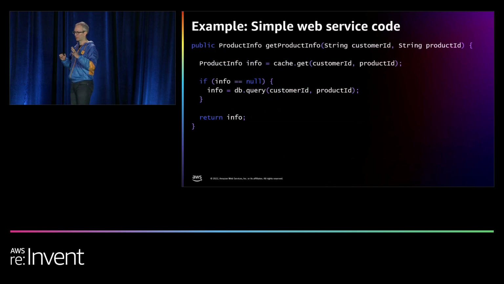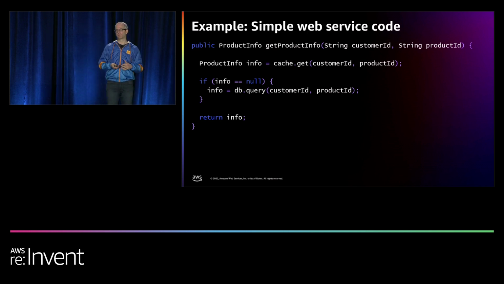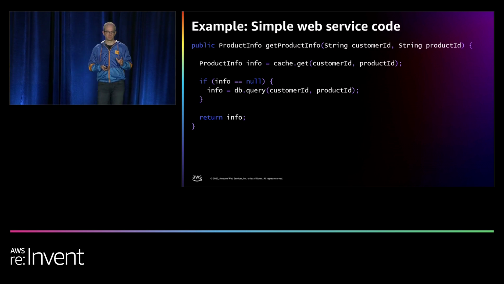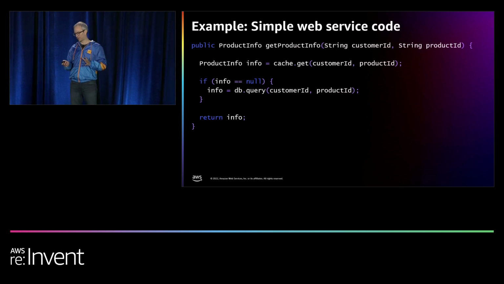Let's go to where the actual instrumentation comes from, which is in some code somewhere. So let's say we have some kind of product catalog service, a product info service for an e-commerce site. It has different APIs like get product info, which returns just information about some product to display on the site. Well, if this is the code that I implement and then I try to operate this product info service, I'm going to have no clue as to what's going on with this service.